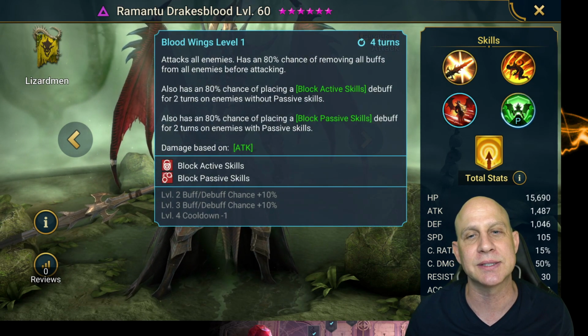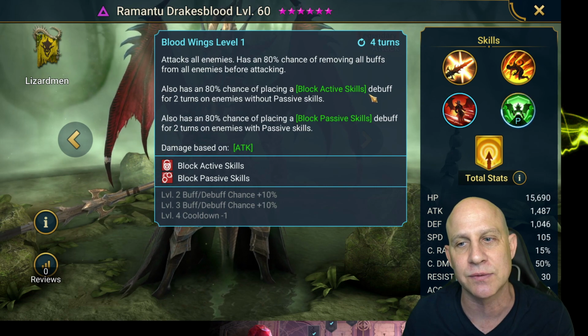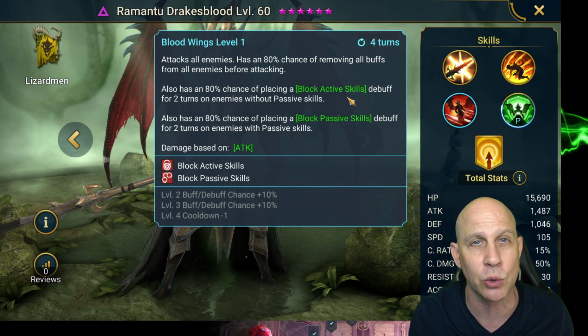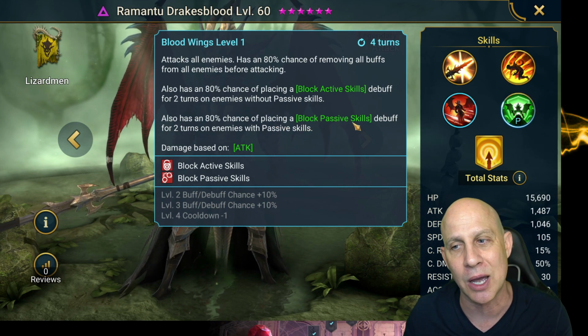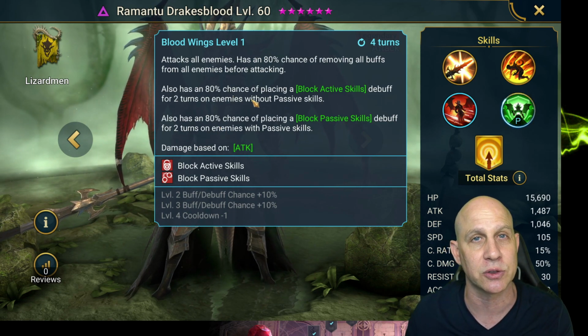So his A3 is kind of his bread and butter. We're going to remove all buffs from the enemy on a 3-turn cooldown, and then we're going to lock out their active skills if they have no passive. So if there's no passive skill, we're going to lock out all their active skills, which means they can only do their A1 then. If they do have a passive skill, we're going to lock out that passive skill. This is new. Block passive skill for 2 turns on a 3-turn cooldown. The other one's 2 turns on a 3-turn cooldown.